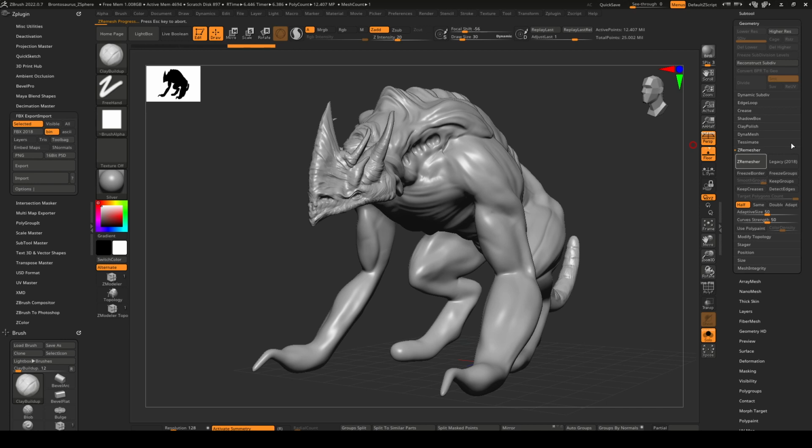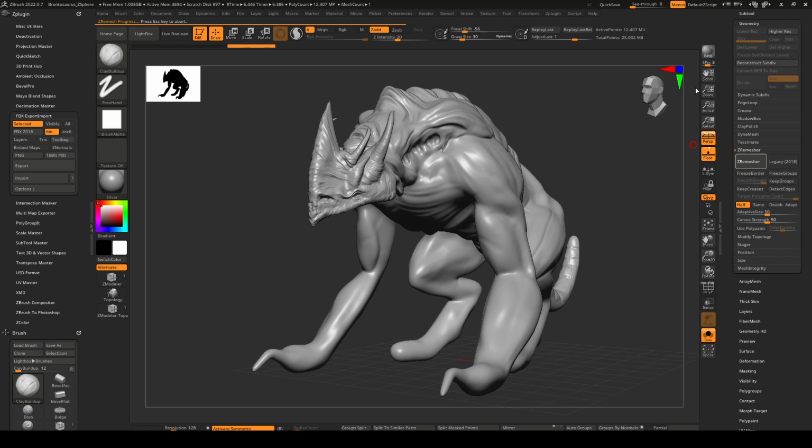Sometimes it'll get buggy. This happened before with something else, and I was just like, why are you doing this? So it's processing. Remesh. Let's see what happens. Sometimes I hit my limit, but even when I hit a limit, it'll say, hey, you've hit your limit, do you want to subdivide anyway? And I don't know, maybe something weird got hit. It's a heavy model, not too bad. It's at 12, but let's figure it out.